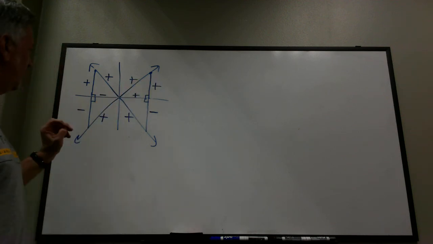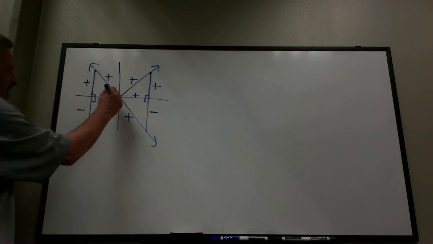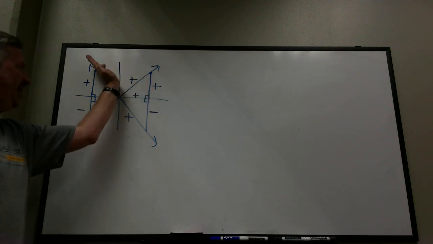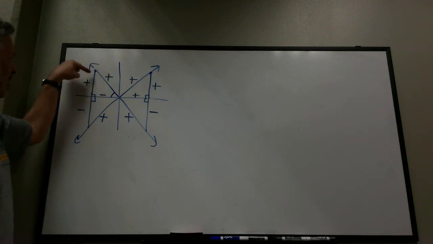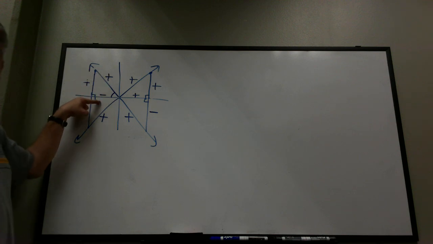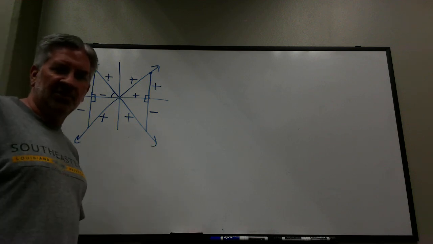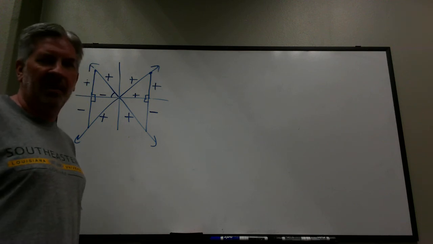Now let's talk about the second quadrant. Suppose you have a terminal side in the second quadrant. Notice sine, again, I'm using this angle right here. It's sine of that angle, but I'm using this triangle to help me. Sine is opposite over hypotenuse, or y over r, positive. Notice cosine is this side over this side, which is negative, and tangent is this side over this side, which is negative. So if you imagine this picture, and you know the definitions of the trig functions, which you need to know very well, you should just know that sine is opposite over hypotenuse, cosine is adjacent over hypotenuse, tangent is opposite over adjacent.